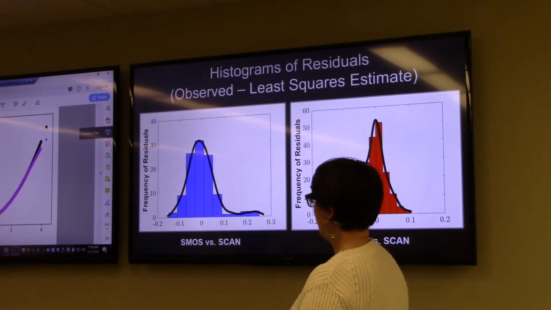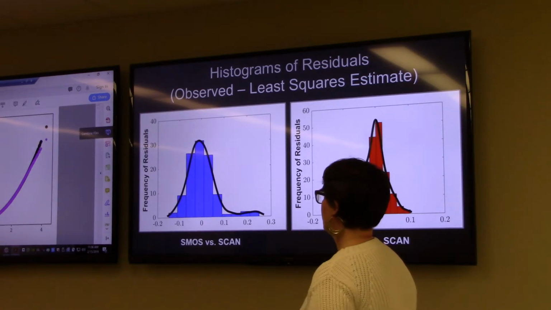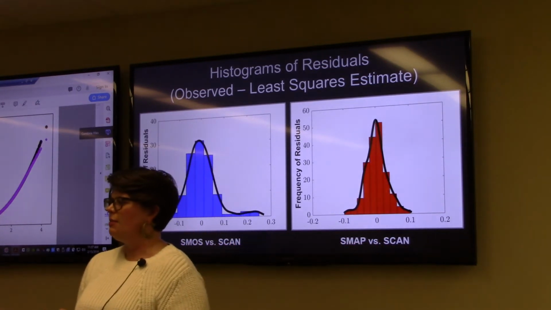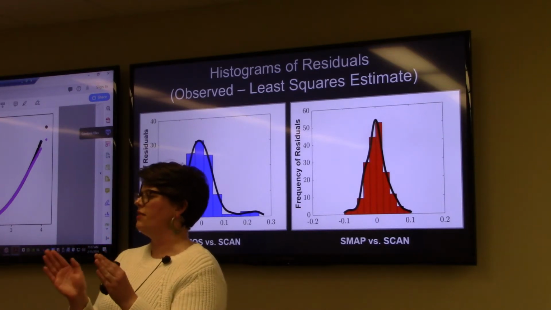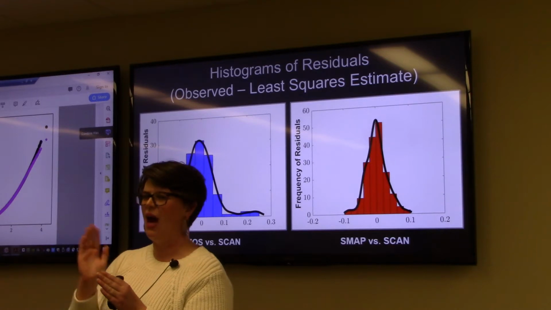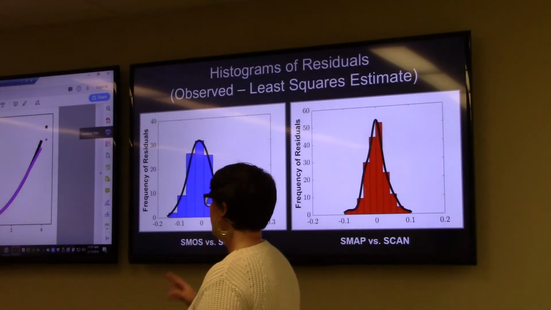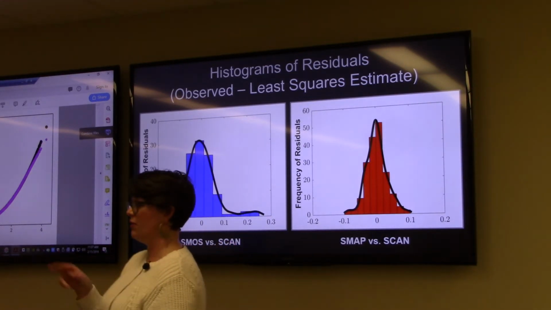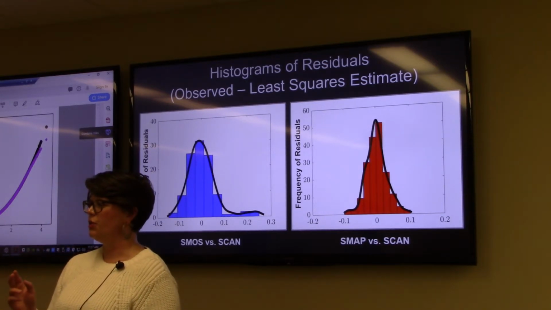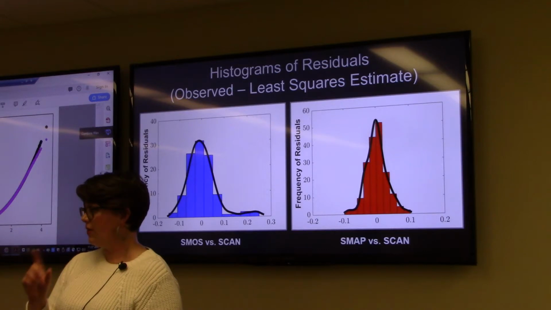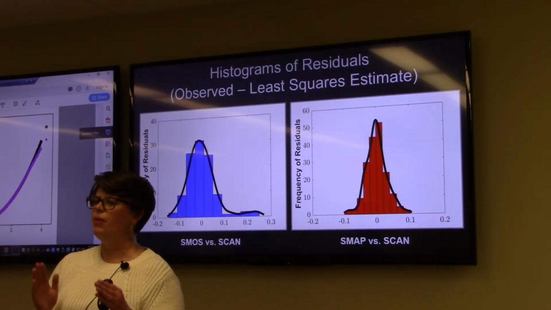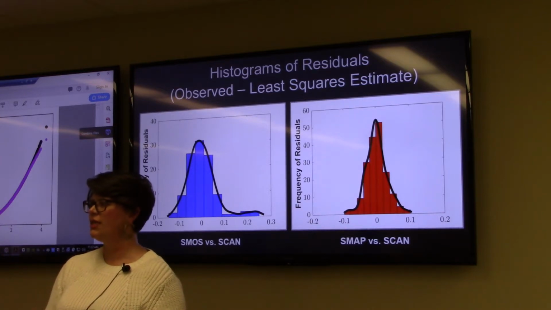And we did a little bit more analysis on that and looked at some of the distributions of our residuals. So when I talk about a residual, I'm talking about the absolute difference between the SMAP soil moisture estimate and the observational data. So if you plot up a histogram of your residuals, if you could approximate a normal distribution over that histogram, we call that a robust distribution of residuals.